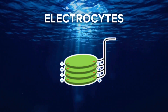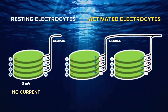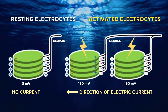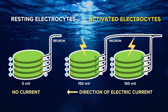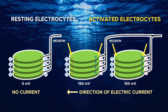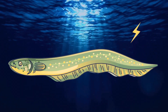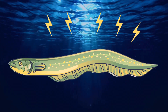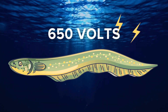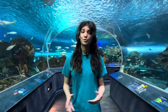Nerve fibers are attached to one side of each electrocyte. When the eel chooses to shock, a signal is sent down the nervous system and creates a positively charged gradient of sodium ions within the cell, yielding a discharge of electricity. This creates a biological battery with positively and negatively charged sides to the cells. The voltage from each cell is small, but simultaneous discharges allow the eel to produce up to 650 volts — especially strong considering North American outlets only supply about 120 volts.